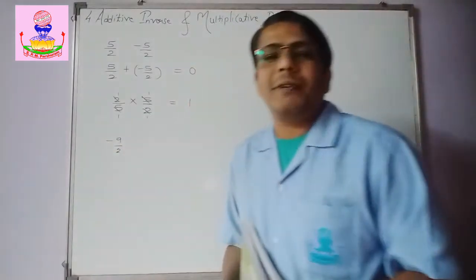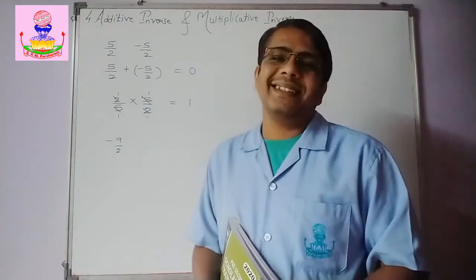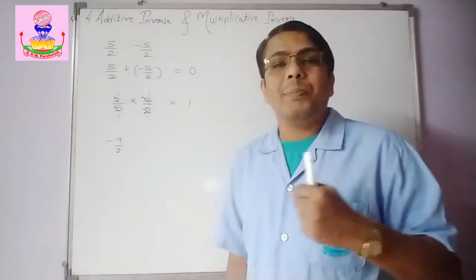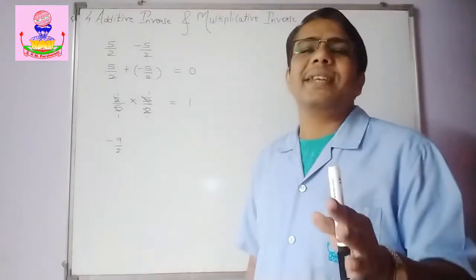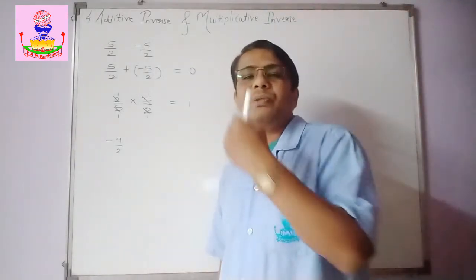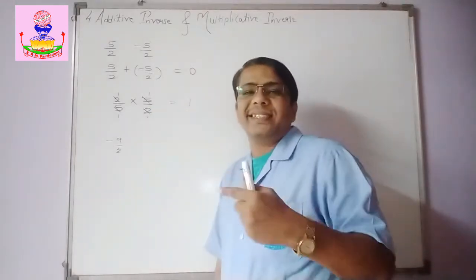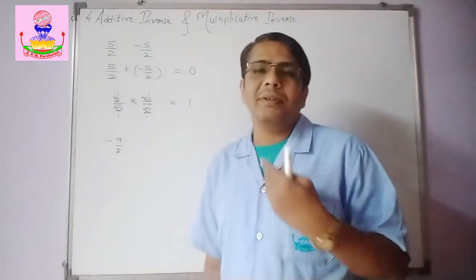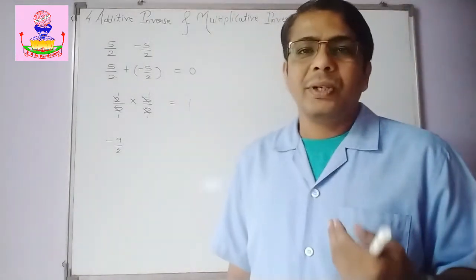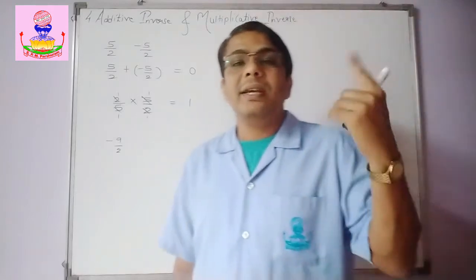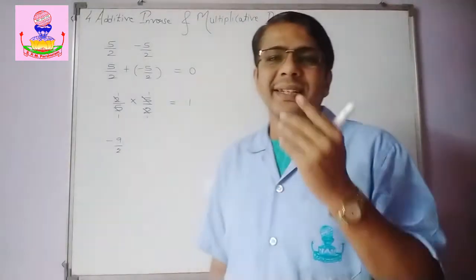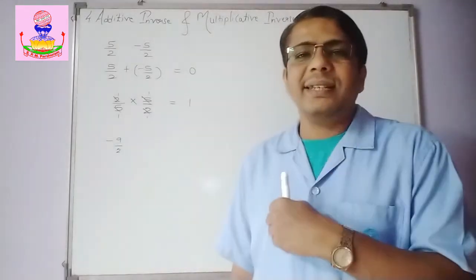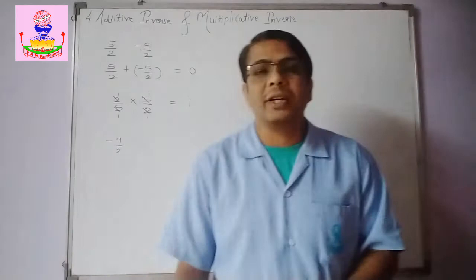Okay, or reciprocal of minus 9 upon 2. What is the reciprocal of minus 9 upon 2? Yes, it is minus 2 upon 9, or 2 upon minus 9. Both are same, meaning is same. The only thing is we always write the negative sign in the numerator, and so I said minus 2 upon 9. Okay, so that is the reciprocal of minus 9 upon 2. This all we have studied in first topic, rational numbers. This is just a sort of revision. Okay, and exercise we are going to solve now. So let us go for the exercise.